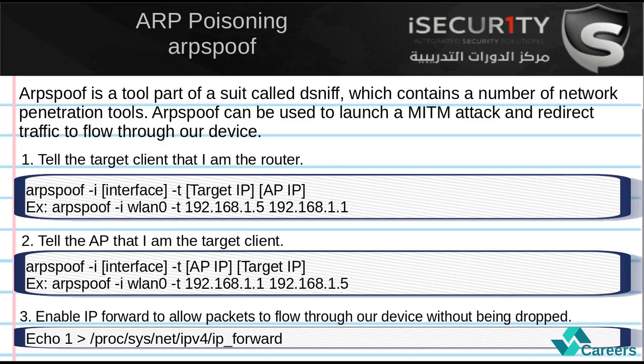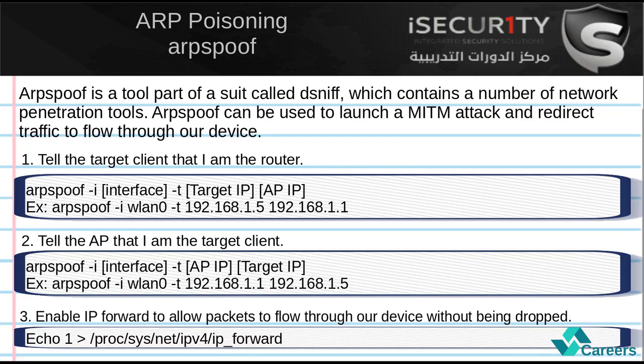ARP Spoof is an old tool, but it still works, and because it's so simple, it's been ported to Android, iOS, and other smaller operating systems. Therefore, there's a lot of people that actually like to use it to do ARP poisoning. That's why we're gonna show how to use this tool. In the next video and all the videos after that, we're gonna use a tool called Ettercap. We'll see how we use it and how we do ARP poisoning in that tool. But for this video, I just want to show you how to use ARP Spoof because it's gonna be used a lot, so you need to know how to use it.